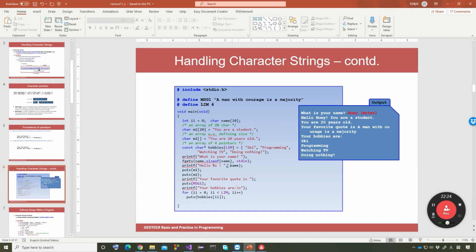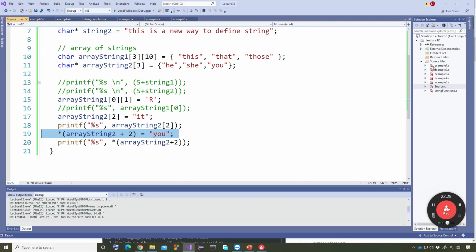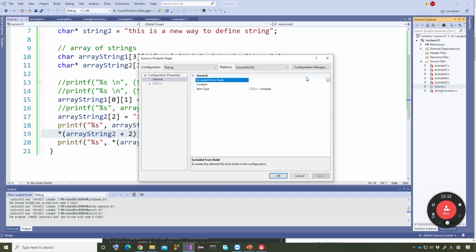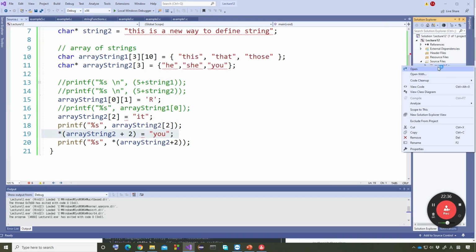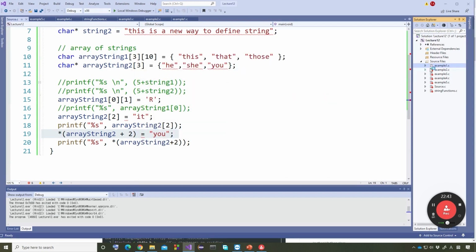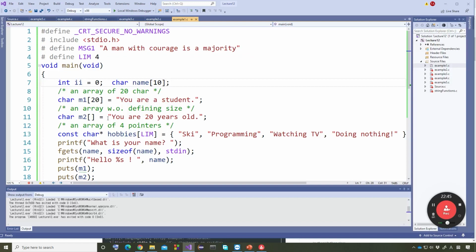Okay, so we have an example here. I already have this example here, the first example. So let me stop this one, and then let me activate example number 1 in our slides. Okay, so in example number 1, this is the example in the slides. We have here different types of arrays, defining arrays in different ways.